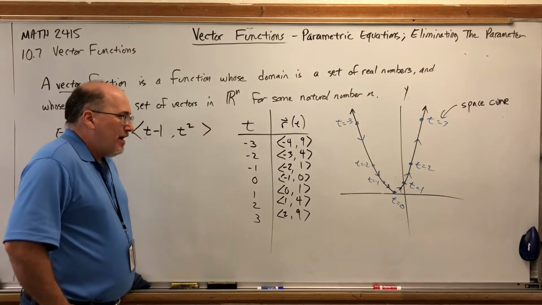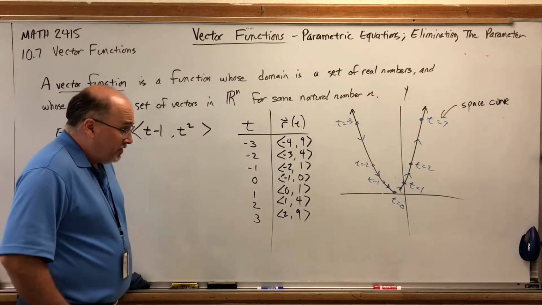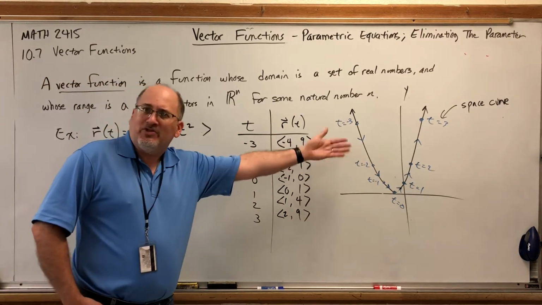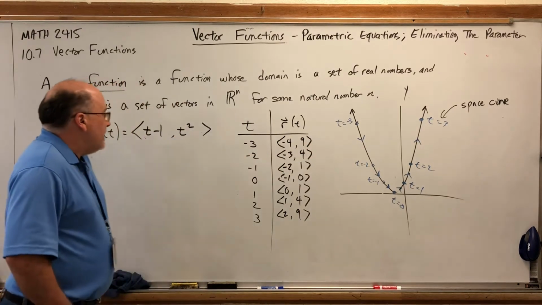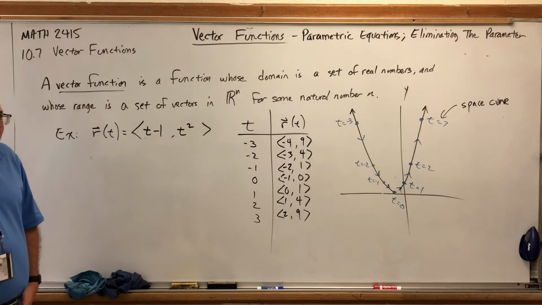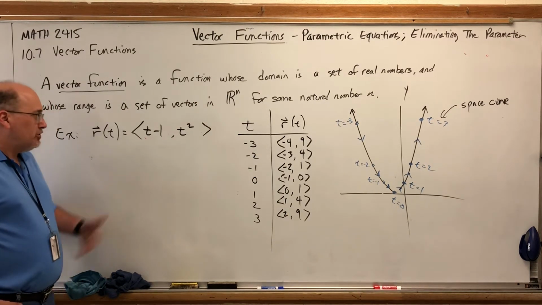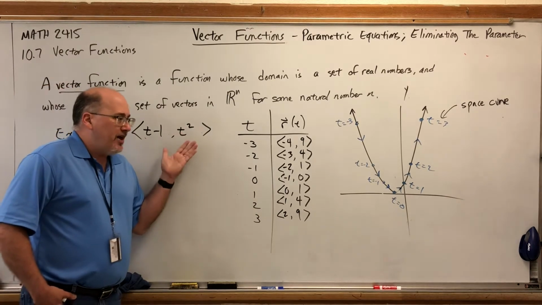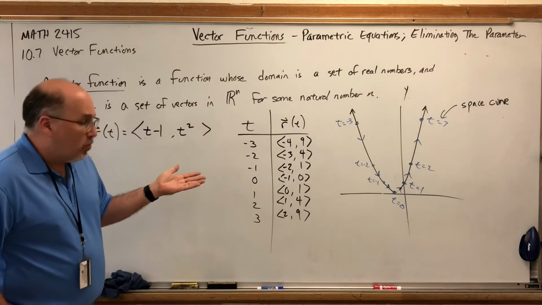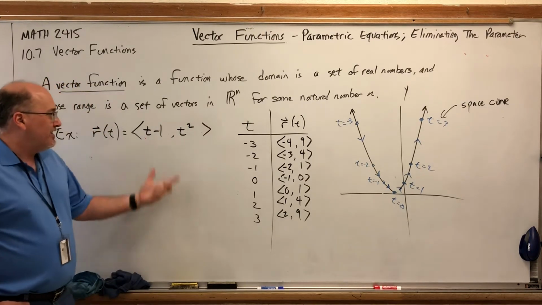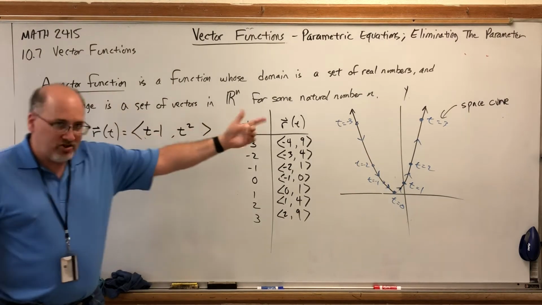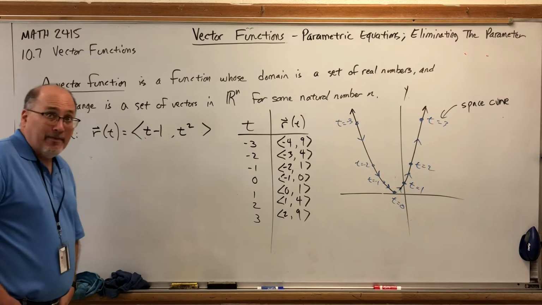In fact, this is a parabola that you may know the equation of, not from a parametric perspective, but if I said, give me an equation using y's and x's, what's the equation of that parabola? Sometimes you can take a vector function and come up with a rectangular equation in x's and y's. In other words, an equation that doesn't show the t, that's independent of t, that gives us the corresponding graph. This is called eliminating the parameter.